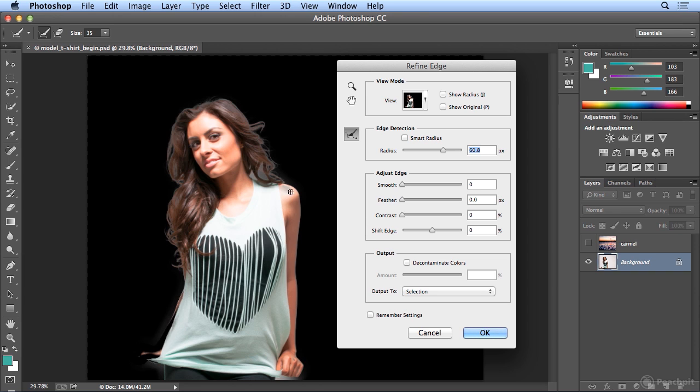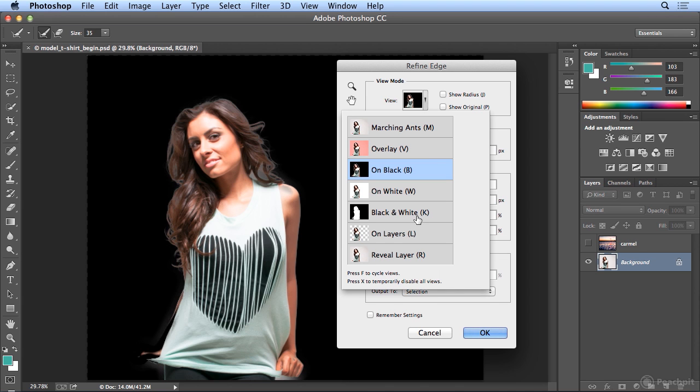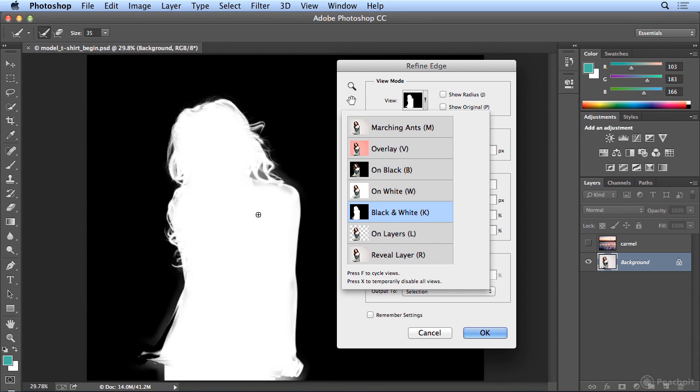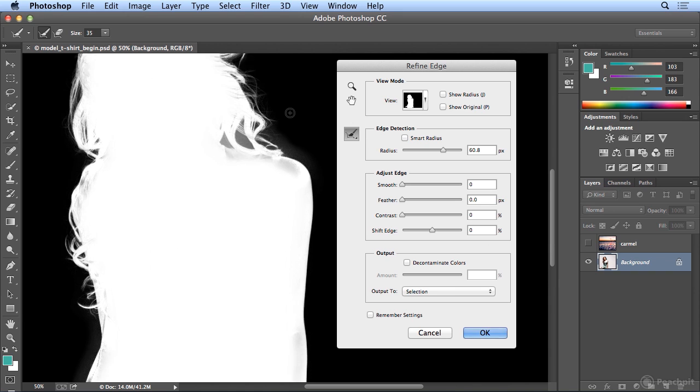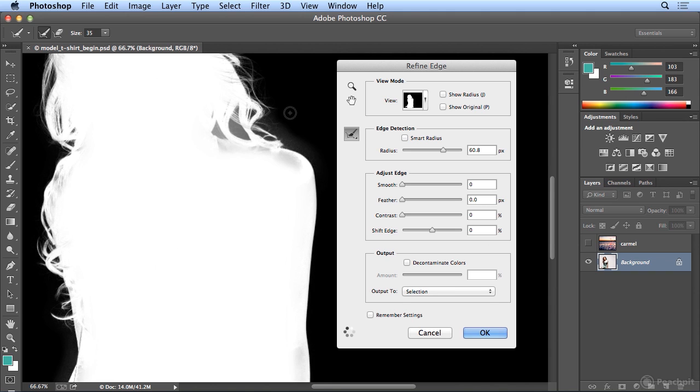And this lighter black on her shoulder, the radius is so intelligent it tapers the opacity or the transparency at the edge. So I might be going too far with that, but if I look at it on black and white, you can really see. I clicked up here to make the dialogue go away, and if I zoom in with Command plus or Control plus, you can really see every fine hair that this has picked up.